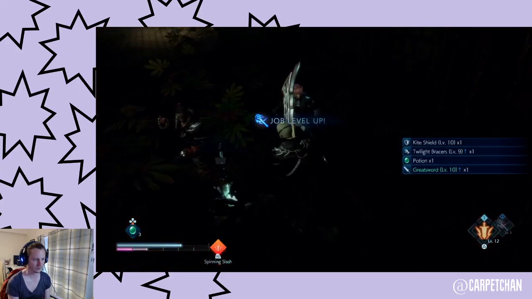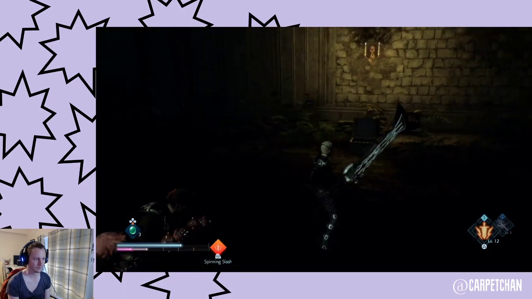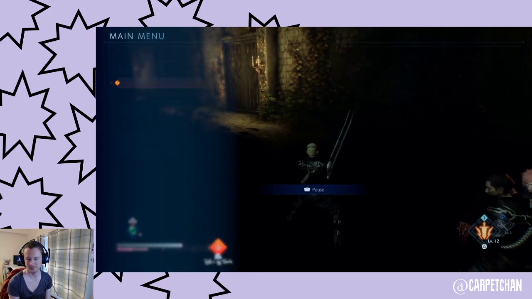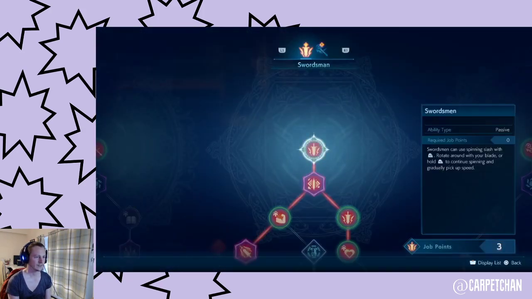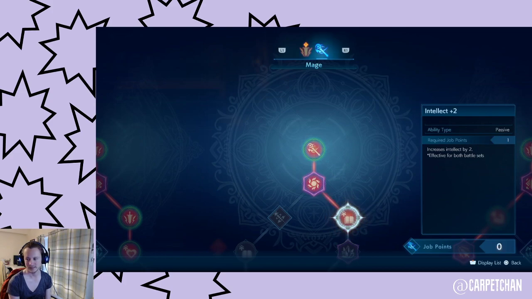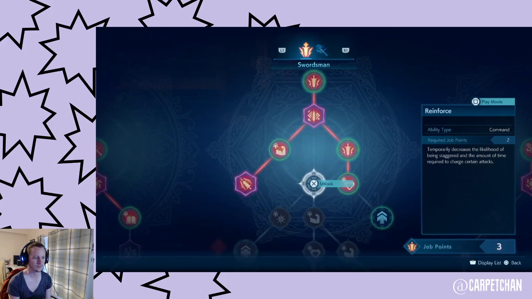Wow, it dropped a lot of stuff. So what's... oh, there's a door over there. Yeah, that magic system is absolutely crap.